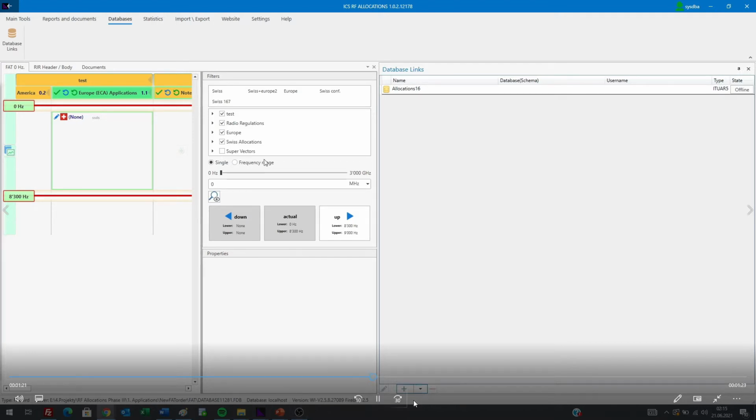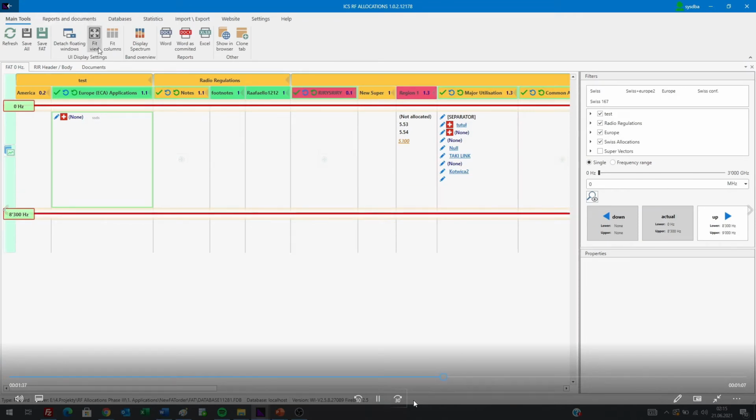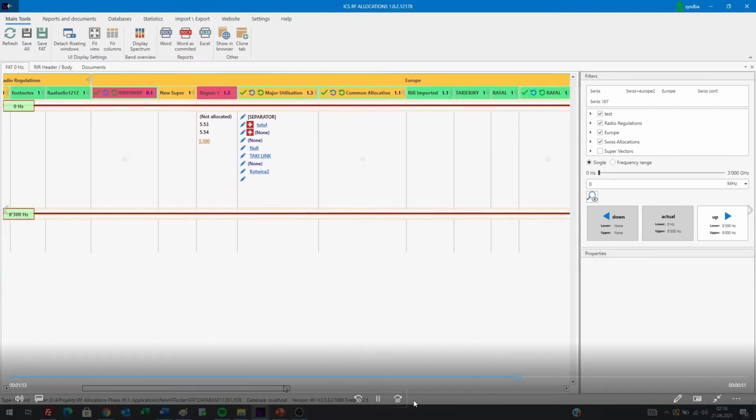Returning to the main window, we can see the data in the Frequency Allocation Table. This is the editor where we have vectors and rows. Rows are frequencies. Each vector is another plan, a frequency allocation plan.